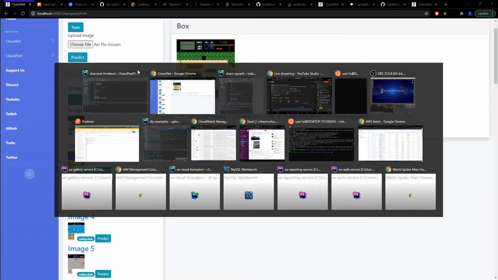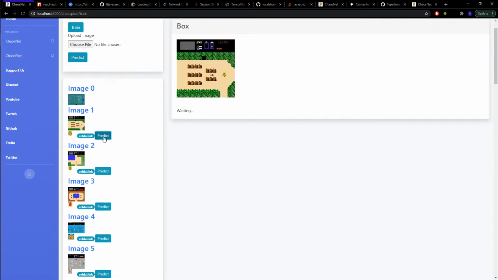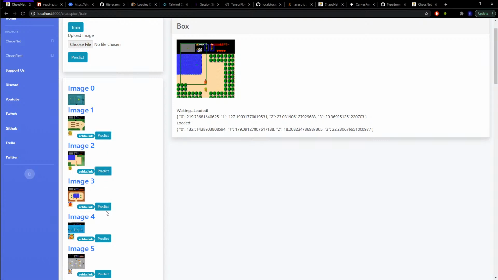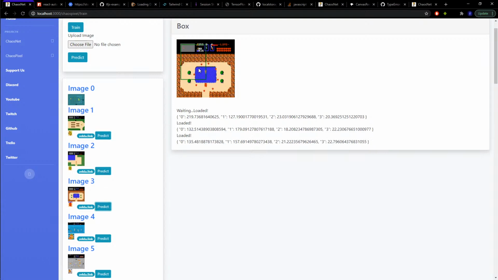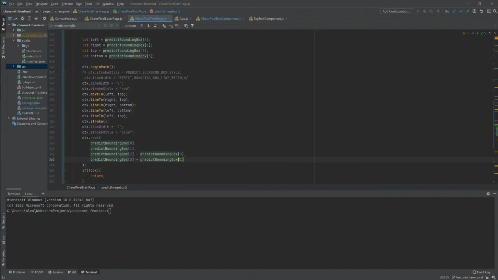Okay, let's see if that fixes it. Okay, not in the least bit. Nope. Wait, the blue. Wait, there's a blue one? I'm not actually seeing a blue one. Did I forget to call draw rect? I forgot to call draw. Let's try this again.